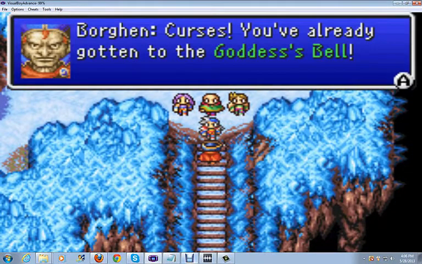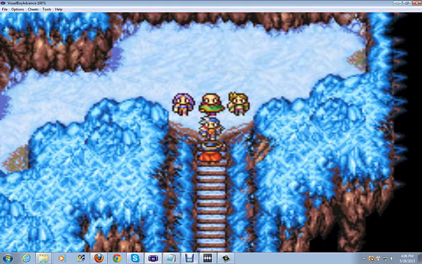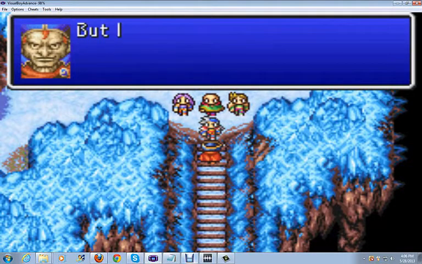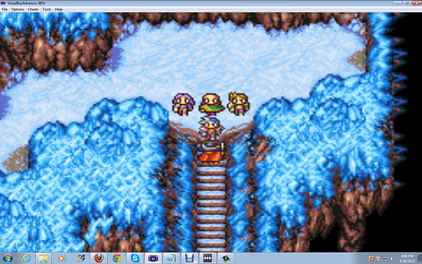Curses! You've already gotten to the goddess's bell. First you ruined my standing with the Emperor, and now this? The Emperor will never forgive me for messing this up. If I ever go back to the Empire, he'll have my head. But I'm still a soldier. If I'm going to die, you're coming with me.